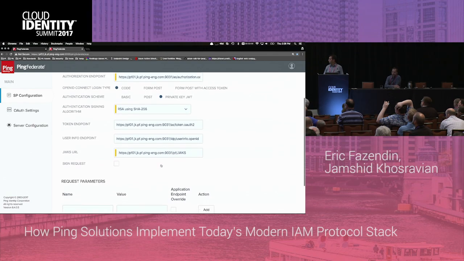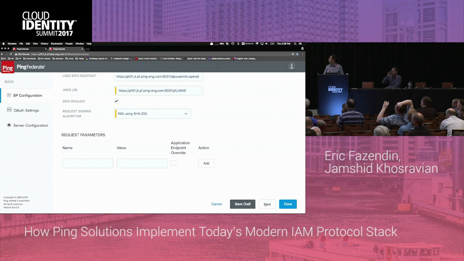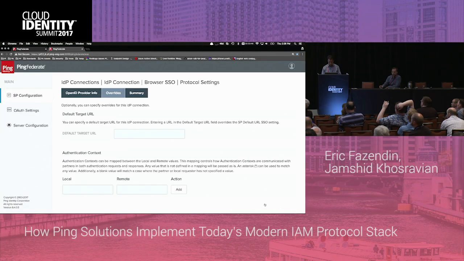And then I will use a signed request object here and go ahead. Just a target endpoint. Should do the trick.